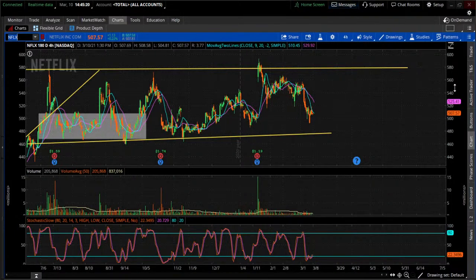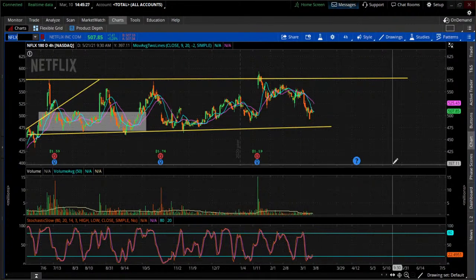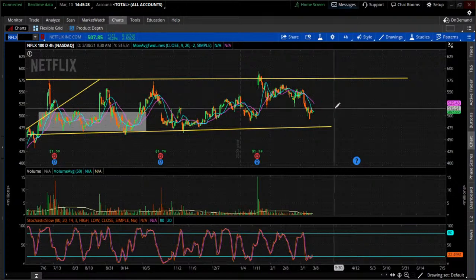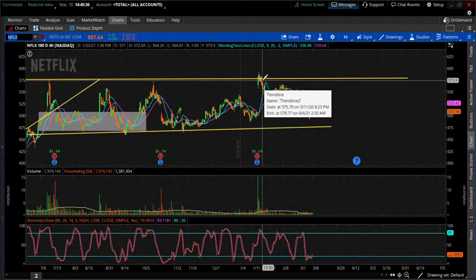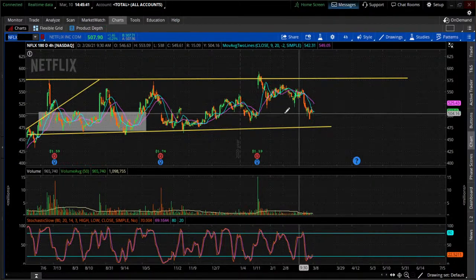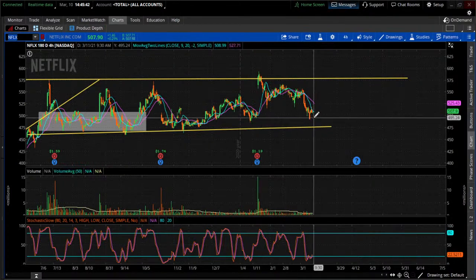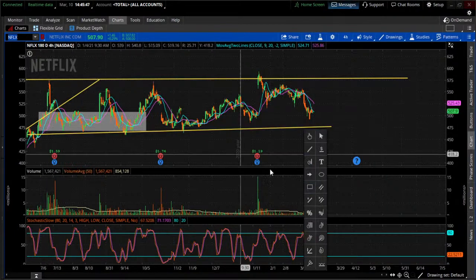I could do another one because it's still in this range, but I'm not going to mess with it. I'll tell you, man, Netflix is a stock that I just can't trade. Every time I try it, I lose money. I thought I was going to get that one, but I didn't get it. Maybe because we had the gap. I can't remember when I put that trade on, but look, we filled it. So this could actually be a good time to get in, right? We're down here by the gap fill, down here at the bottom of the range. Let's see what happens.